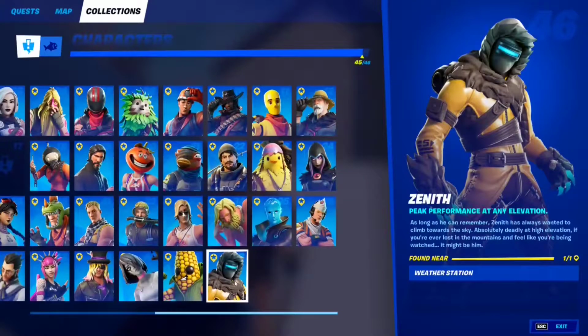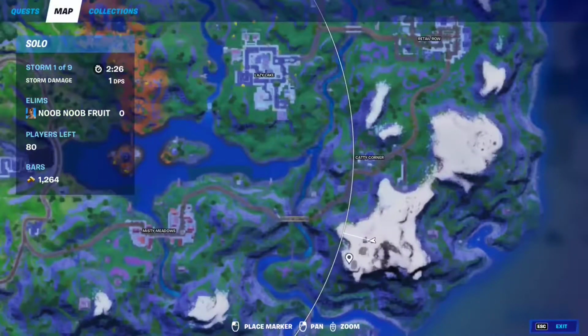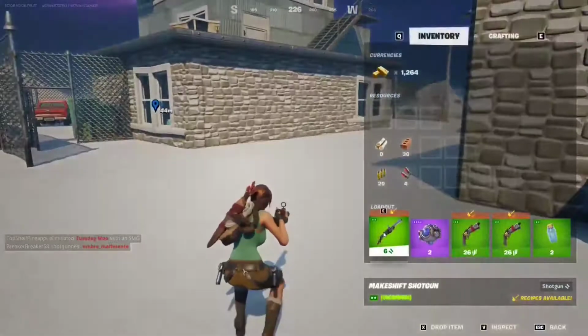NPC number 46, which is the last NPC, is going to be Zenith, and you're going to find them at the weather station, all the way over here. And this NPC you have to fight, so bring a couple of guns.